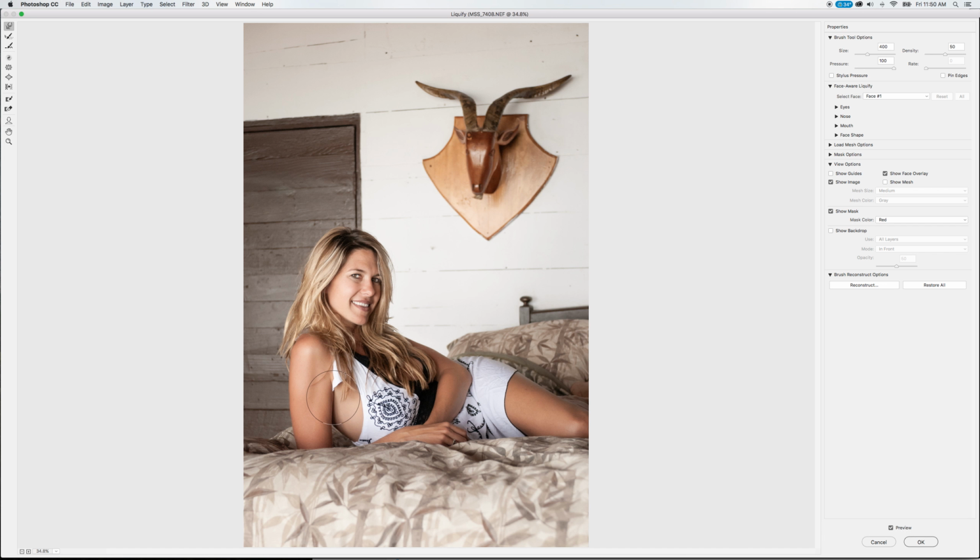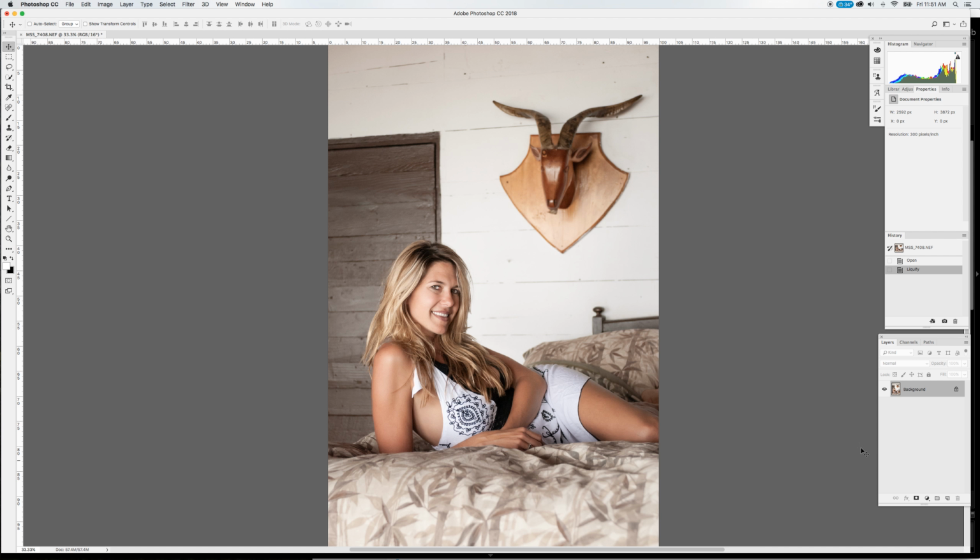There we go. And then also maybe that armpit there. So just accept that. I'll show you the before and after. It slightly brings that arm in. I think she's going to like that a little bit better. And that's all I'm going to do to this image because she's absolutely gorgeous naturally.